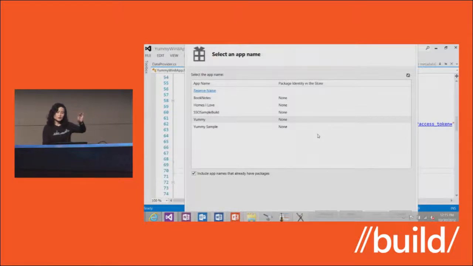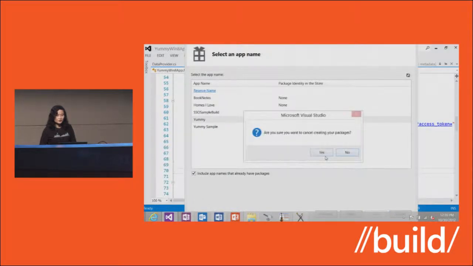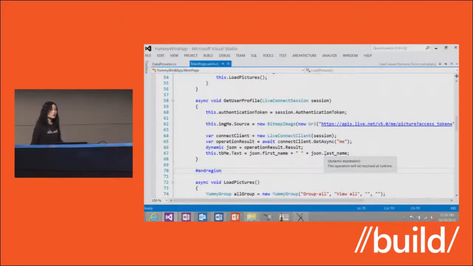In this experience, you can see Visual Studio has integrated with the Windows App Store, which lets you choose from a list of apps you have in the store that you can associate this project to. Here, I've already chosen this Yummy app, but if you go through this process, it should create the app manifest file for you and associate your app with the one that's provisioned on the Windows Store.